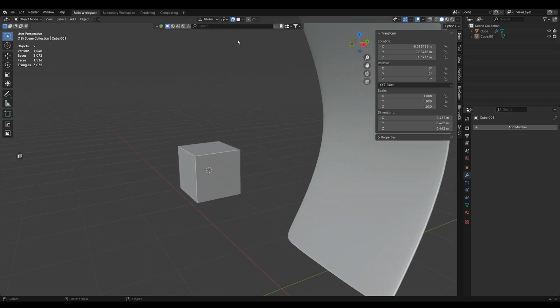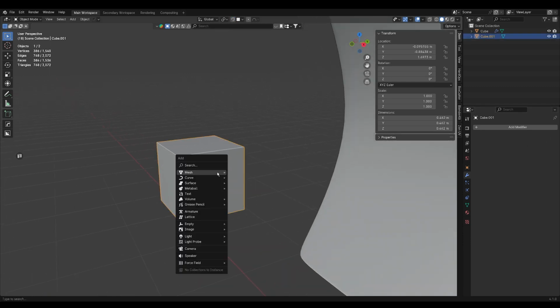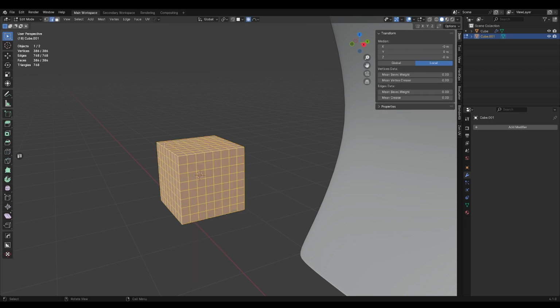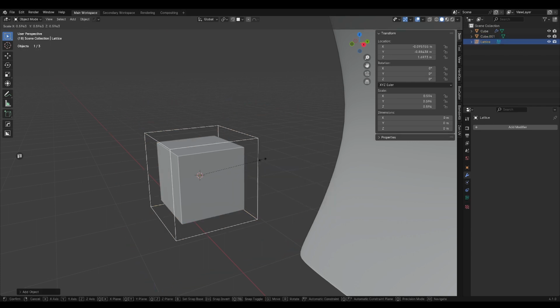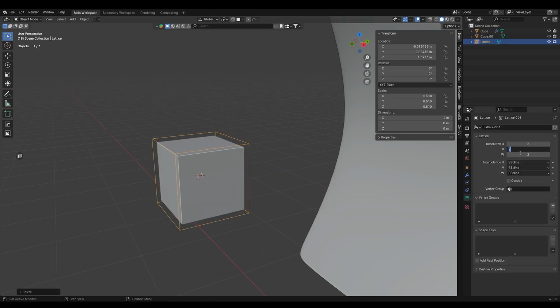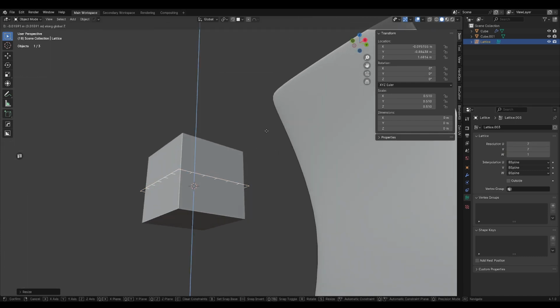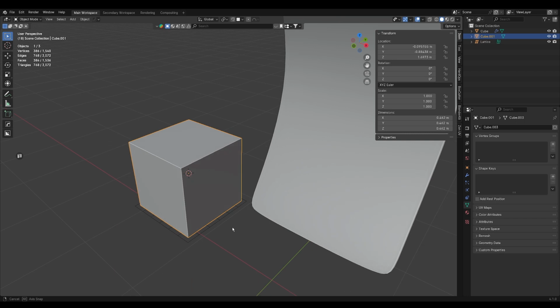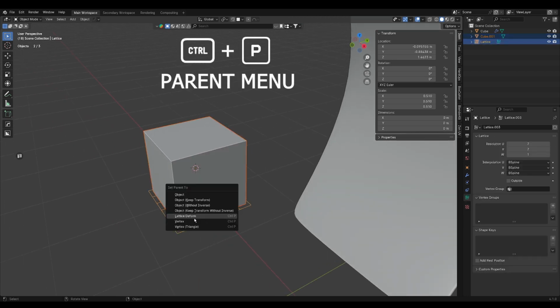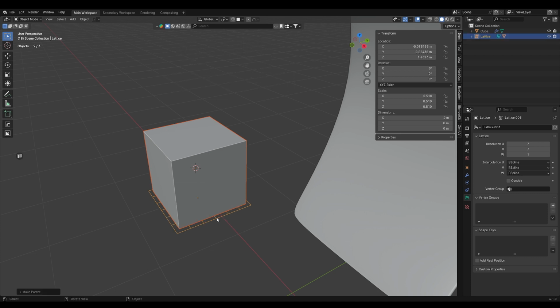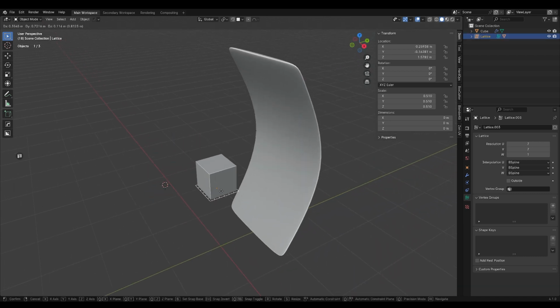Here we got our cube. It is subdivided a few times to give it resolution to bend. In object mode, let's add a lattice object and use the menu in the properties panel to adjust it so it only covers the bottom of your mesh. Also, give it some more resolution. Now, click on your cube, shift-click on the lattice object and press Ctrl and P. Select Lattice Deform. Now the lattice object moves the cube around.